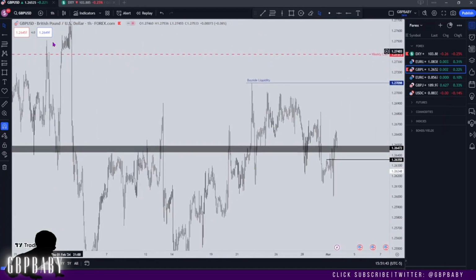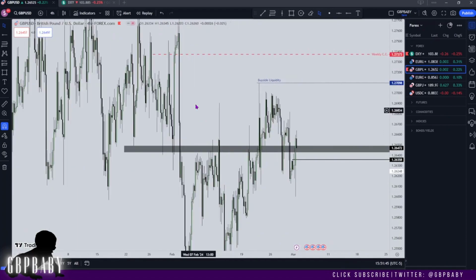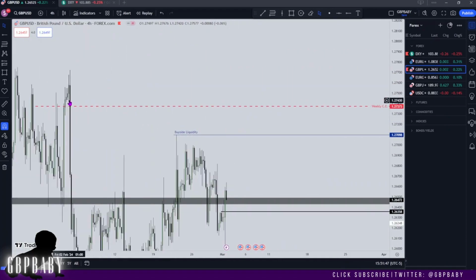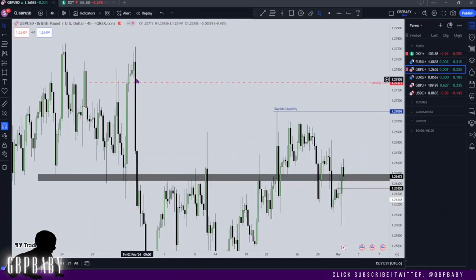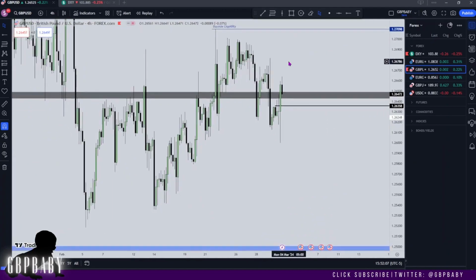Furthermore, on the 4 hour, if we go back to the 4 hour, you'll see we have a bearish order block up here, a part of this liquidity void. Now this liquidity void hasn't been completely filled in yet, so we can anticipate that getting filled if dollar wants to move lower. If that's the case, we can look at this bearish order block, which is lined up with the consequent encroachment, to be traded to.